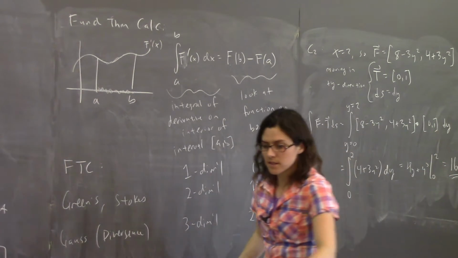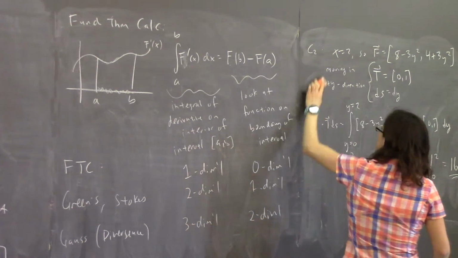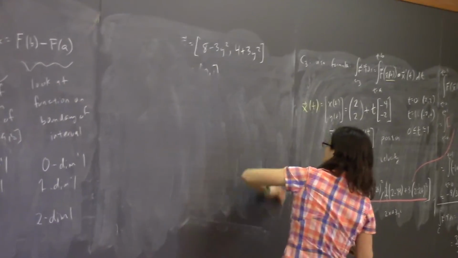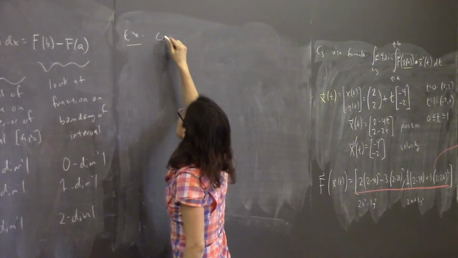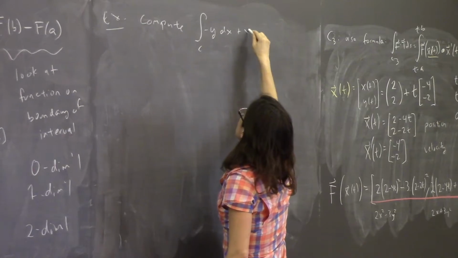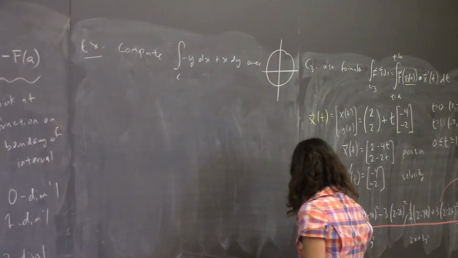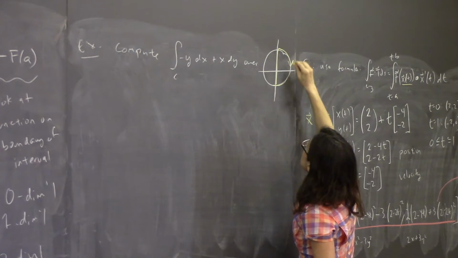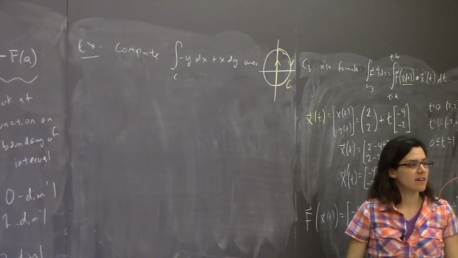Okay, so relating it to just one more thing, suppose we want to compute the line integral over the boundary of a half disk of our favorite vector field. So compute the line integral over C of negative y dx plus x dy over the curve consisting of this part, kind of going the wrong way. The curve consisting of that, a D shape.